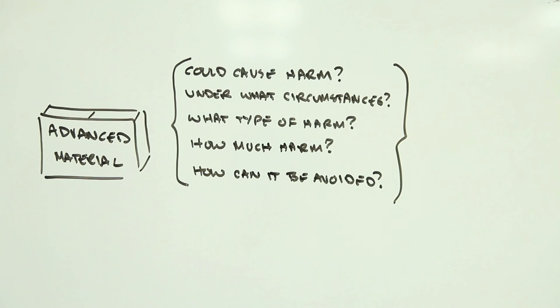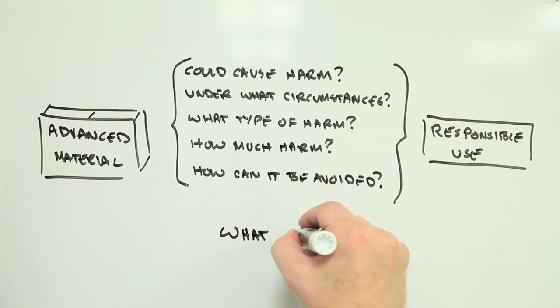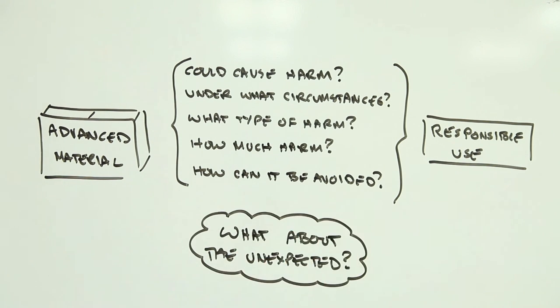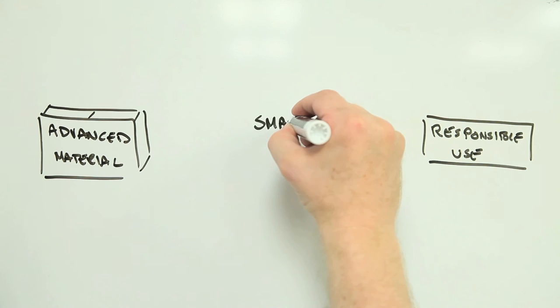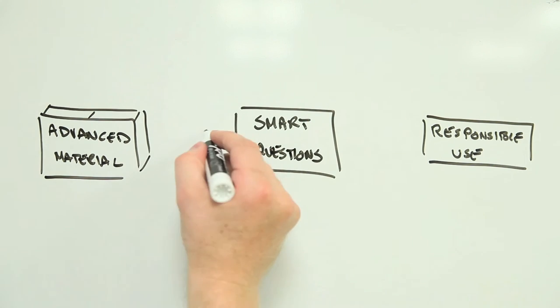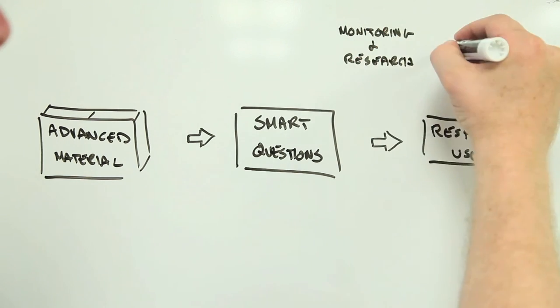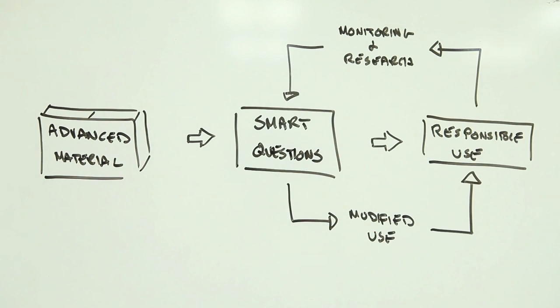These questions focus on impact rather than novelty, and recognise that many novel materials may in fact present rather mundane risks that nevertheless still need to be dealt with. Of course, there's still the chance that a novel material will do something entirely unexpected if it gets into your body. This is where we need scientists asking the difficult questions, just in case something new does come up. But until it does, fixating on novel risks runs the risk of overlooking the more boring risks that are likely to be a problem unless dealt with.